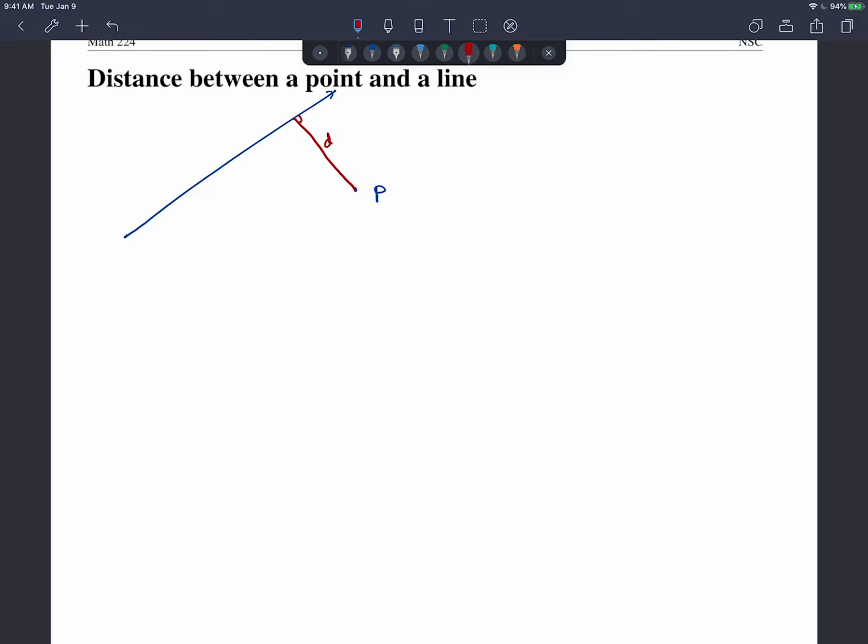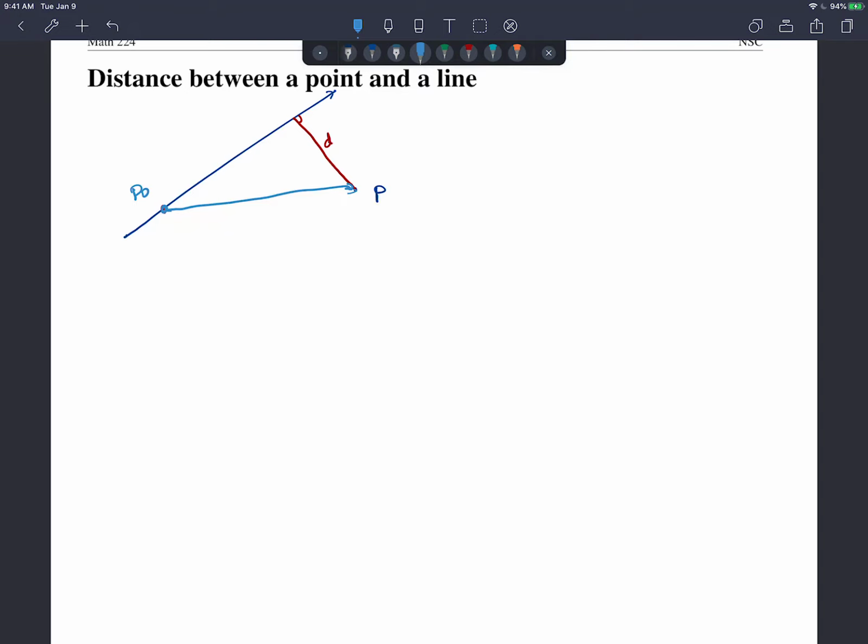So once I have the line and the point, there is only one plane that contains the line and the point. So really everything in this picture is now in the plane, right? Once I have that plane, I'm thinking about this triangle. I can make a triangle by picking any point on the line that's not the base of my red line. So pick a point over here, any point on the line. Let's call it P0. So I have a triangle if I complete this right here, right? So that's a triangle.